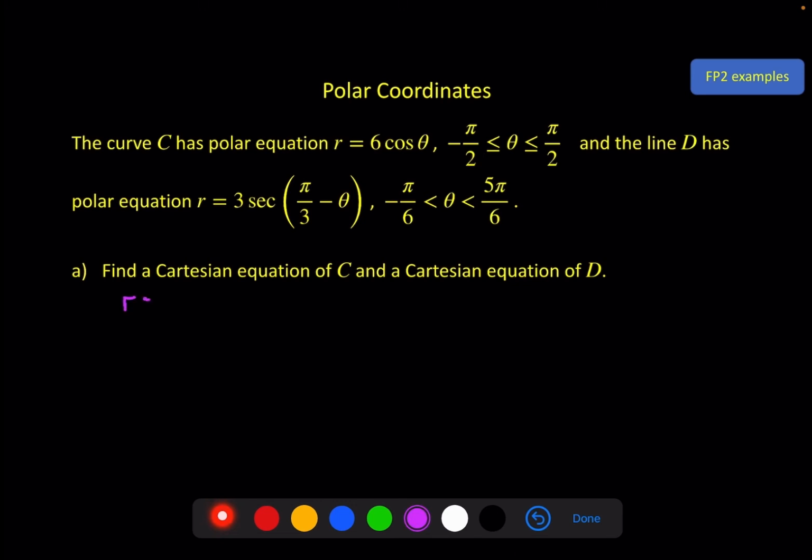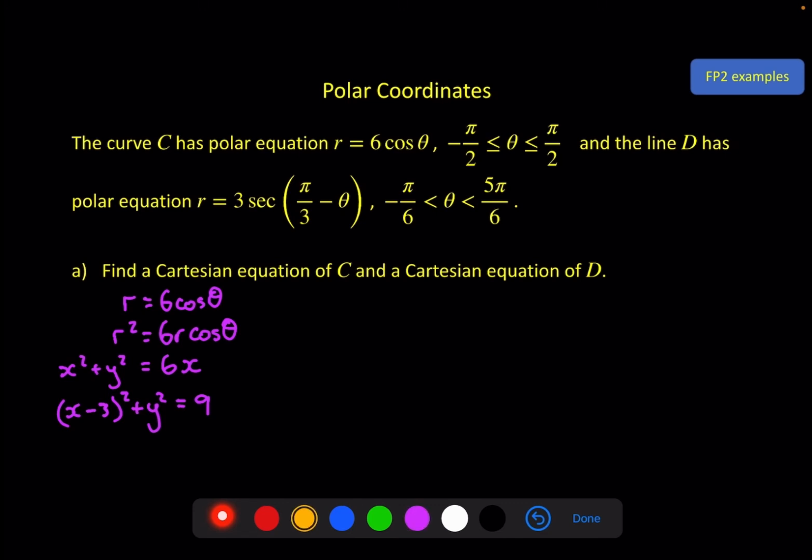So we've got r equals 6 cosine theta, multiply both sides by r, specifically to get r cosine theta, and then the r squared is a nice easy consequence that we can change into x squared plus y squared. 6 times r cos theta is x. Take that 6x on the other side and complete the square, gives us x minus 3 squared plus y squared minus 9, bring that 9 back on the other side, and we have a circle equation for C.